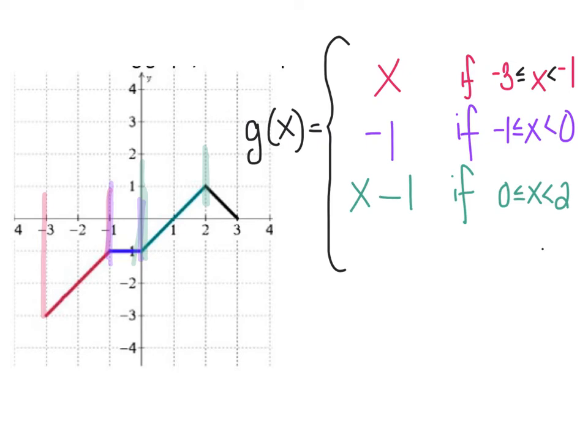The final segment in black here is restricted in the domain between 2 and 3. So my constraints would be: 2 is less than or equal to x, and I'm going to say less than or equal to 3. Since 3 is the endpoint, it won't be counted twice if I write less than or equal to. My slope on this last segment is -1, and where would it cross? +3 if it continued. So this would be -x plus 3.